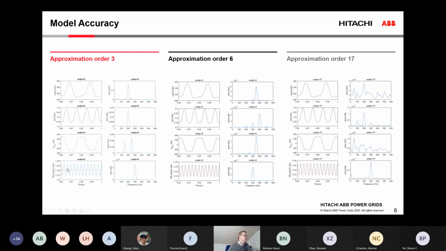However, once you start looking at the DC side, we see we cannot reproduce it. There is one frequency component here that we don't see at all. So if we want to see those too, we can increase this approximation order, and you get successively a good match in more and more of the quantities, until the highest order we tried was 17. And you can more or less get to an error that you cannot even see.